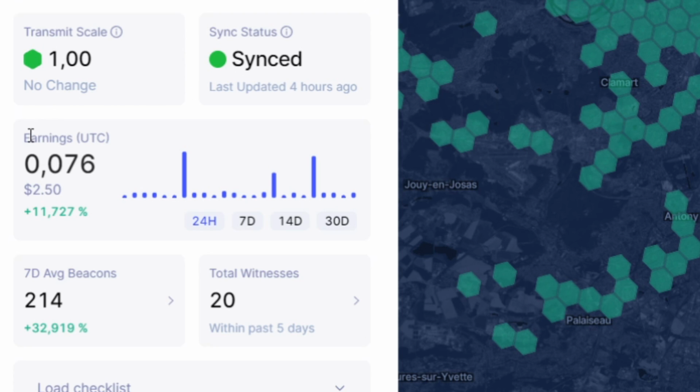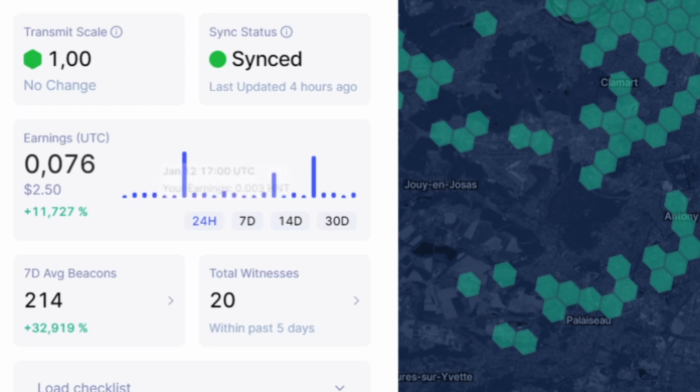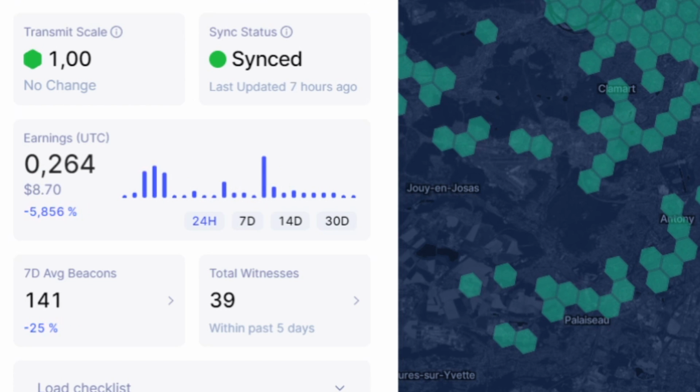As you can see, the one with the 4 dBi only made 0.076 helium these last 24 hours, whereas the one with the 3 dBi antenna made 0.264. That's almost 4 times the earnings, and in order to do that, I just spent $40 for an aftermarket antenna. Don't forget to update the antenna information in the app when you install it, because with proof of coverage version 11, that does matter.